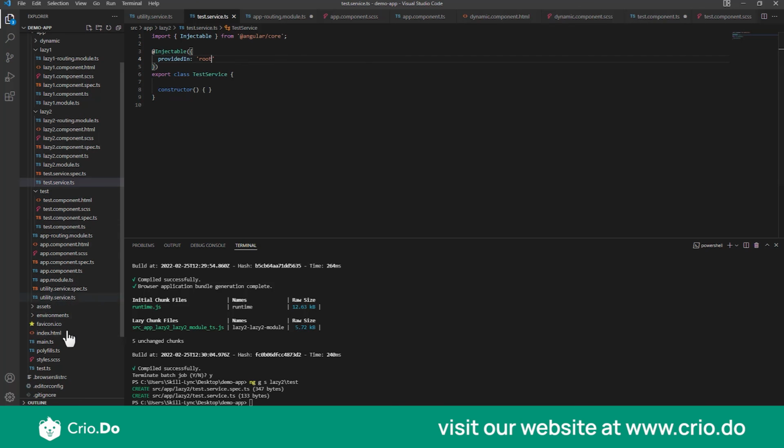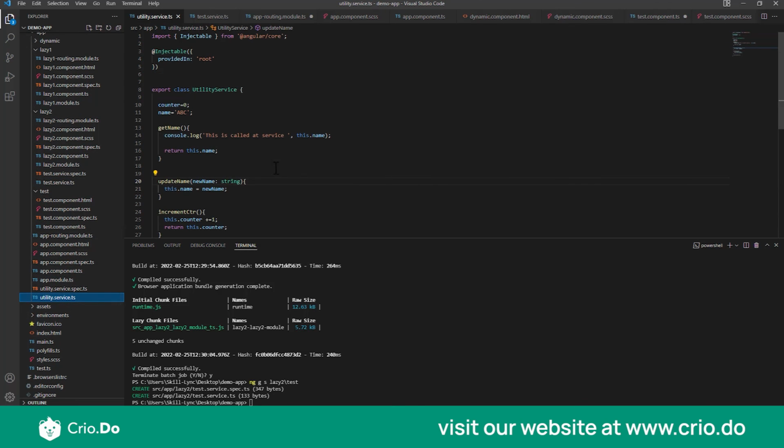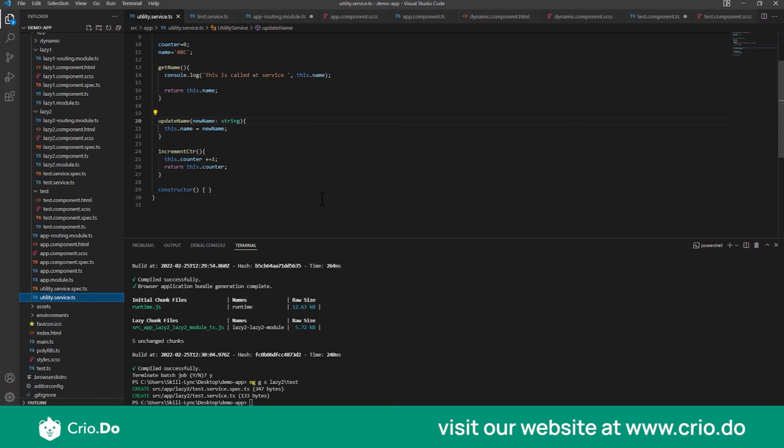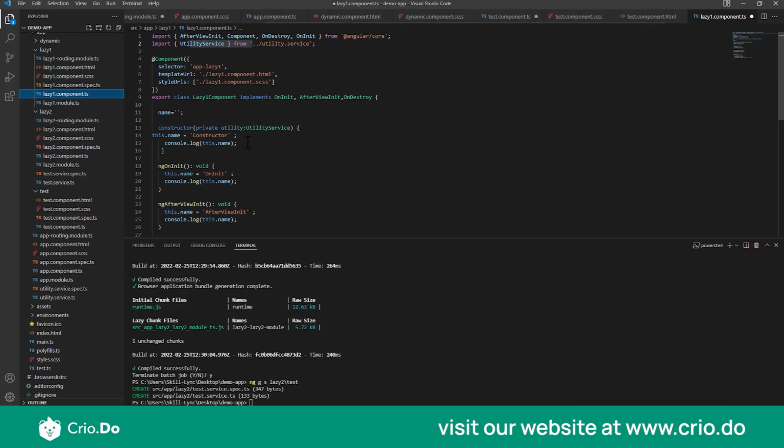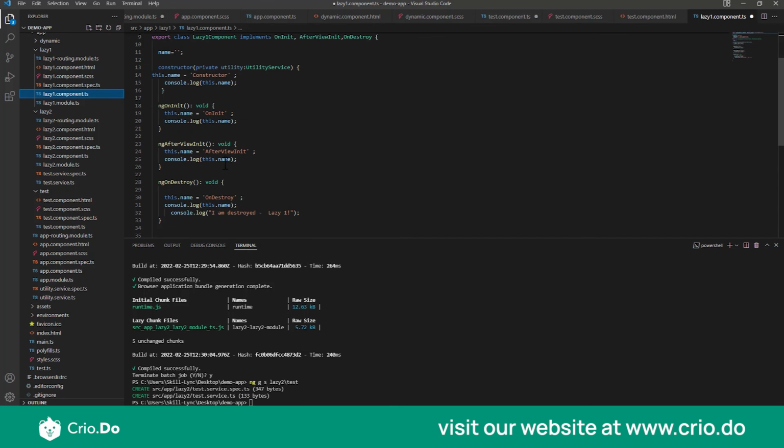We also wrote a few utilities and variables inside it. We tried to understand how we can call it, how we can internally update these values and fetch them, and how we can call the services across any component. So to instantiate any service from a constructor, you just go to the constructor of that particular component, define a private variable, give it whatever name you want, and tell it is of the type of that service name, right? Once you do that, you get a copy of that service, and then inside your component you are free to play around with that file as you want.